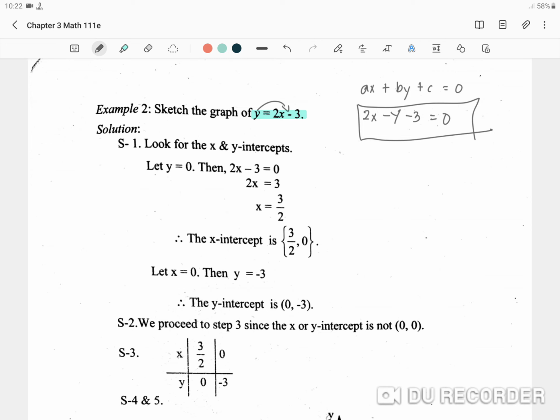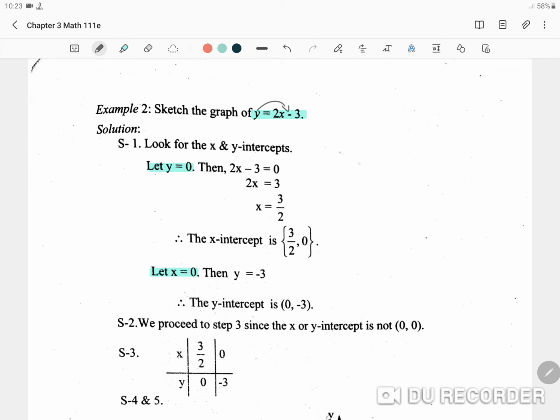Now, we need to look for the x and y intercepts natin. Okay, so we basically need to let y be equal to 0 in order to look for the x-intercept and x be equal to 0 in order to look for the y-intercept natin. Okay? So, just follow me if hindi pa rin nagigets kung paano ba tayo nagkakaroon ng x-intercept dito. Let us try to input that one dito.